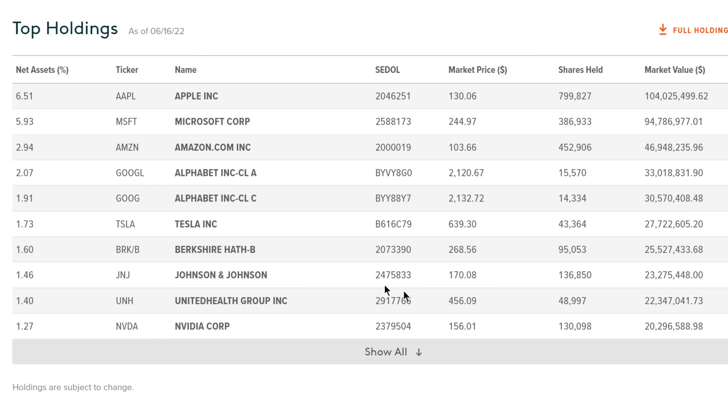I like XYLD because of the high option premium we receive and, as a result, the high dividend yield. The reason I chose XYLD over QYLD is because the price stability is just a little bit more present. If we're owning monthly dividend ETFs and trying to live off the dividends, most investors would probably take that over the slightly higher dividend yield from QYLD. I do own QYLD in my own portfolio, but for the sake of this review, I went with XYLD.